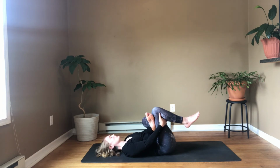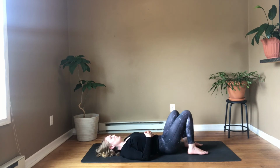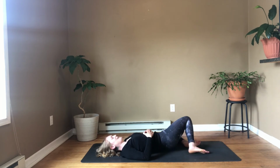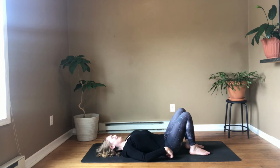Two more breaths. And very gently release your foot down, uncross your left leg. And if you'd like, you can gently windshield wiper back and forth once again. Couple times to each side. Good. And make your way back to center.